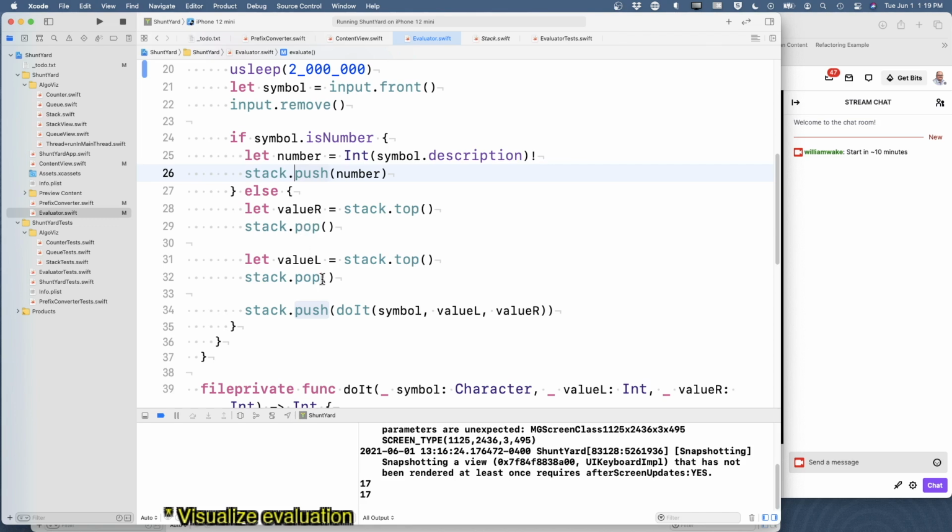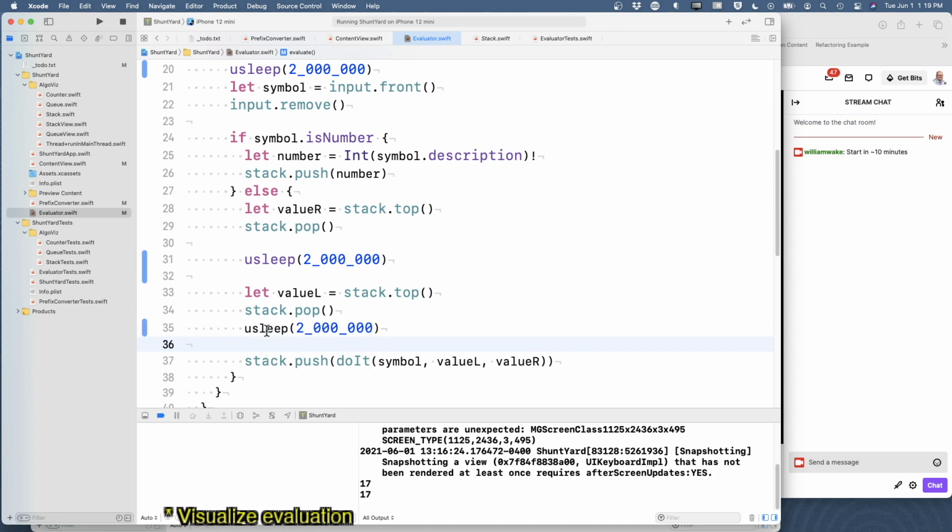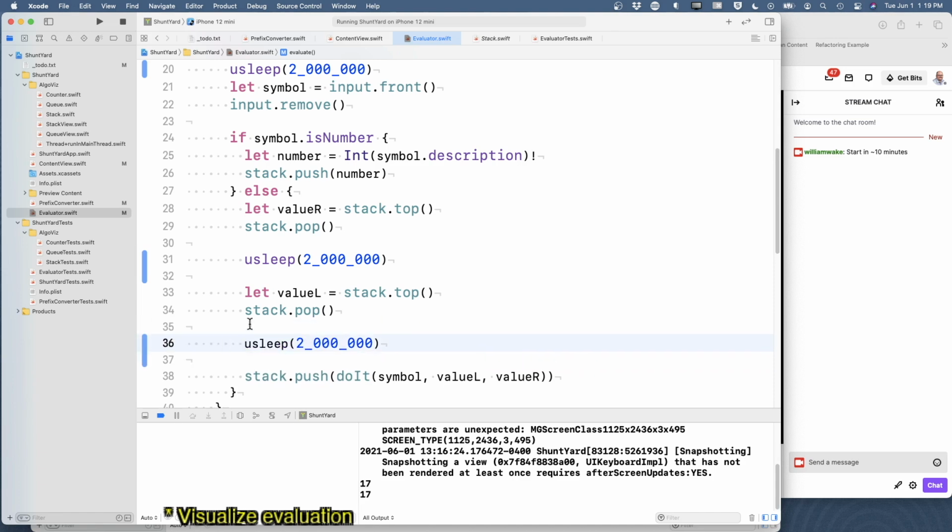Stack push, stack pop. I'm going to add a little more here. These sleeps are definitely annoying, but I think we want to see it as it does it if possible.